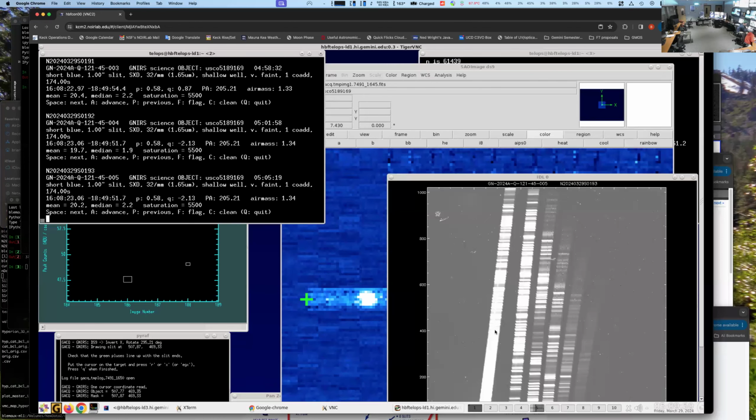And so supposing we go to some other random source and we take your observation and we're like, okay, good, we took your observation, your science is done, yay. Then in the daytime we're like, oh, we'll take care of the flats and the arcs during the day. Well, the flats are used primarily to trace the orders in the data reduction. And so if we take a flat during the day and we're off by 10 pixels because the prism has shifted, that's not good. It can be corrected in software, but it makes everything more painful.